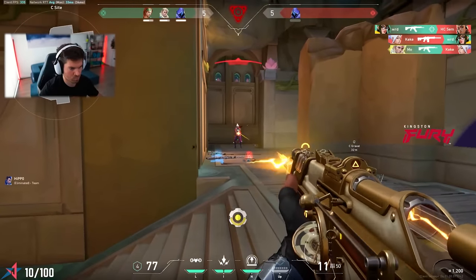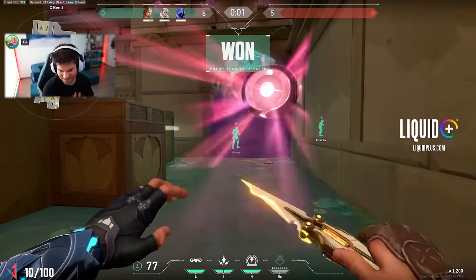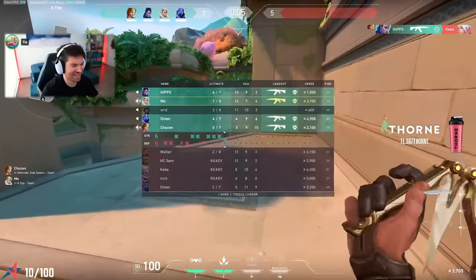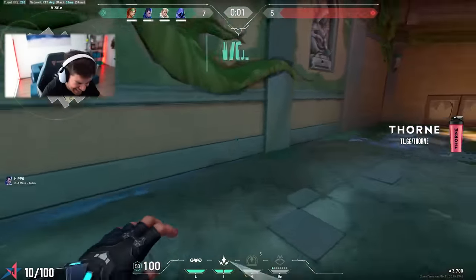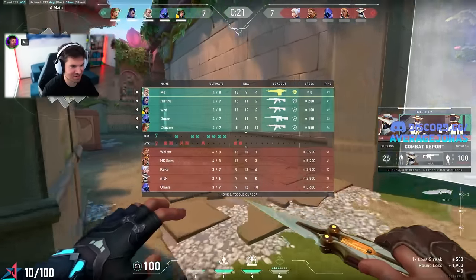Just spawn. One enemy remaining. Nice. Dude, we're kind of going demon mode right now. Damn, Sky, you just tripled your kills. Hell yeah. Yeah, don't do it like that. Sorry. Jesus, bro. What the f***? Wait. Hey, dude, let me cook here. Just come assist me on A.